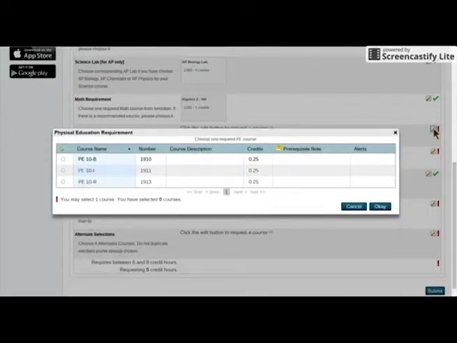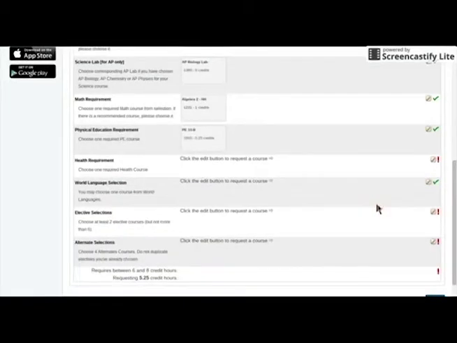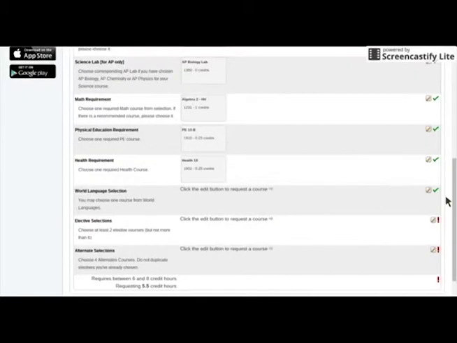The PE 10 class has a swimming unit, but it is not the entire class. It is a portion of your PE 10 class. So I'm going to sign up for beginner because that was the section I tested into. And then I'm going to choose Health 10 because 1 quarter is PE and the second quarter is Health. And you only have PE for half of the year, 1 semester.